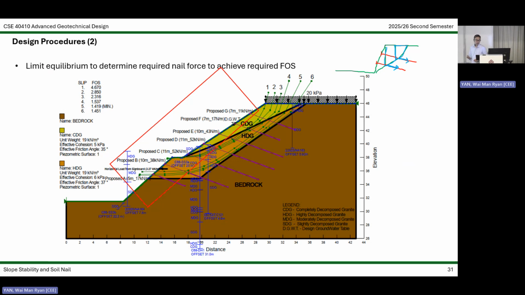But we use slope W, so slope W will help us do all these equilibrium things. Okay. And then we will know how much force we need to make even the minimum FOS greater than 1.4. For example, in this case, we design for 1.4, which means we will know for each row of nails how much force we need.